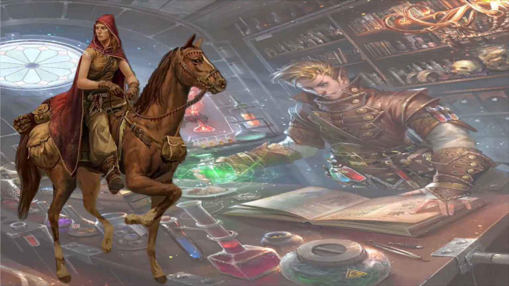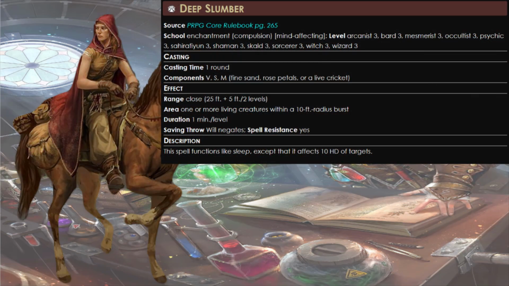Level 3 really opens it up for us. Got 4 of them here. First up, Deep Slumber, of course. Same idea, same casting time, but 10 hit dice worth of creatures. Can bring people out of the combat immediately, can make people coup de grace immediately. It's disgusting. Battlefield control is the best kind of magic, and we're really good at it.